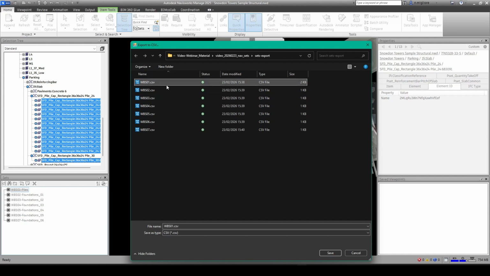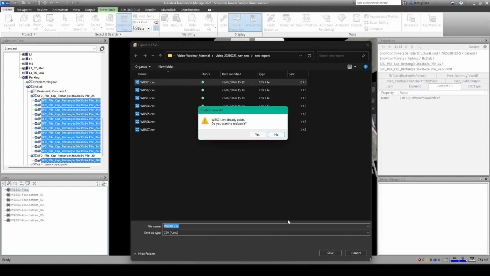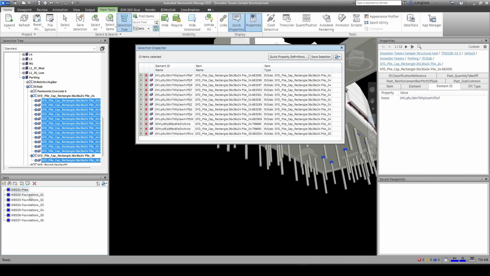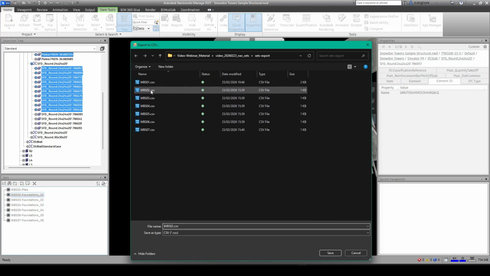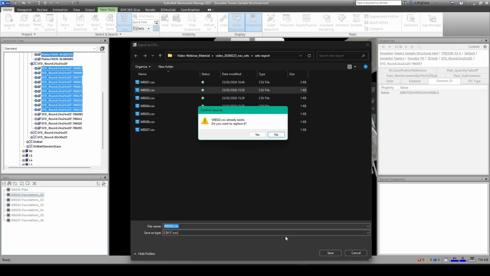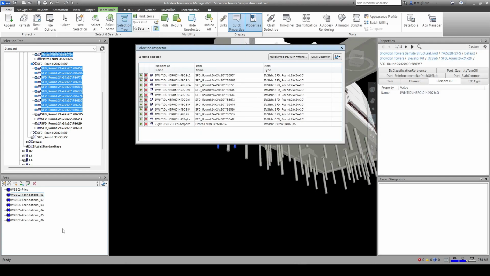And of course, you can see I've already prepared the files for all the WBSs. But basically what I do is I go through all of these sets. So let's go ahead and replace this. It's fine, you can replace it. I basically go through, select it, then export the file, and give it the correct name. So this is WBS02, and so I'm calling this file WBS02. Go ahead and save it. I do this for all the sets that I've defined. I've already prepared that, so now we can switch over to our actual report and have a look at what these data sets actually look like. So let's head on over to Power BI.